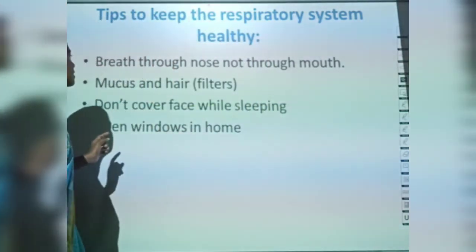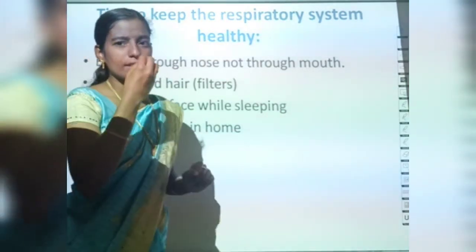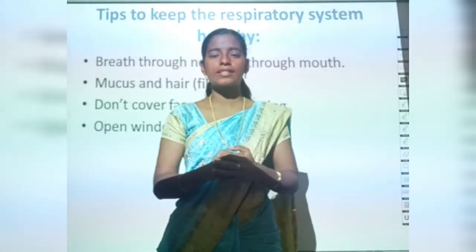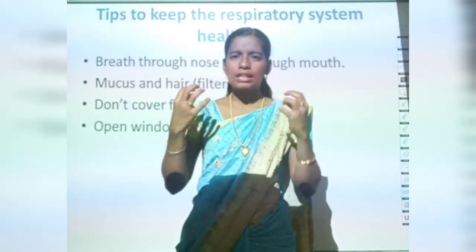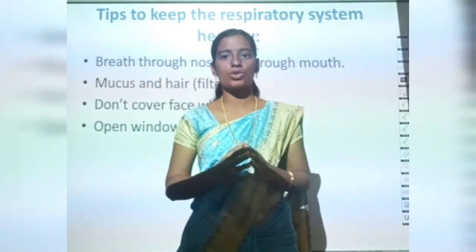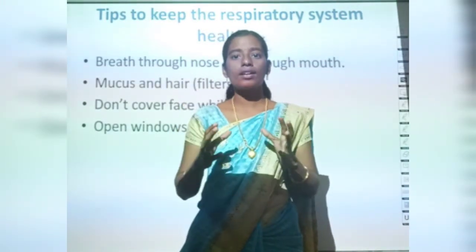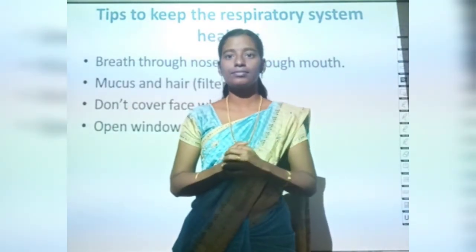Then the next point is, we have mucus and hair. We have mucus in our nose, right? Sometimes you will get runny nose, and much mucus comes out. So, this mucus and the hairs present in our nose, many hairs are present in your nose, right? These are helpful for us. Why are these helpful?